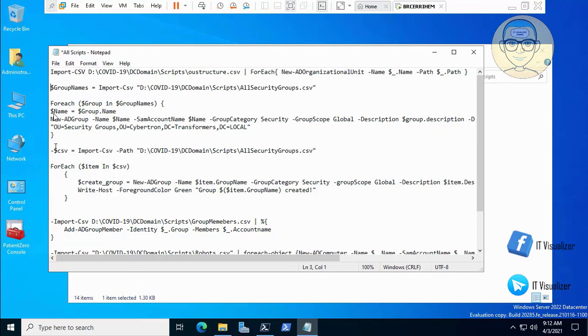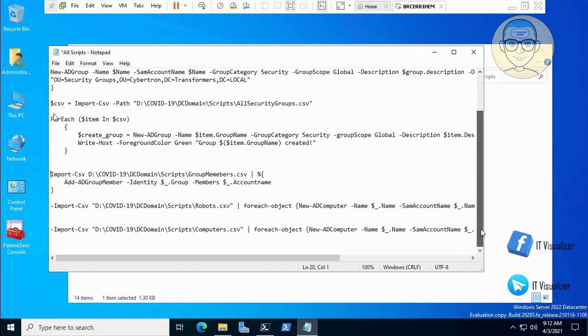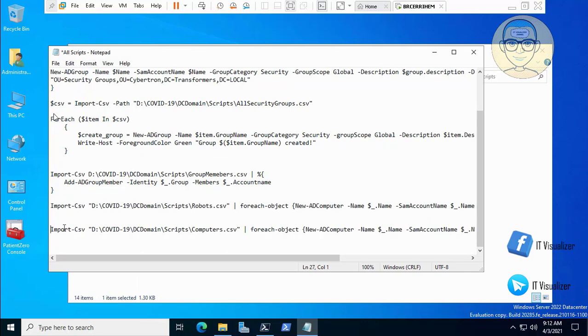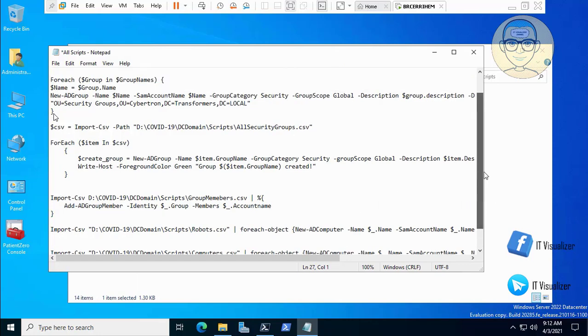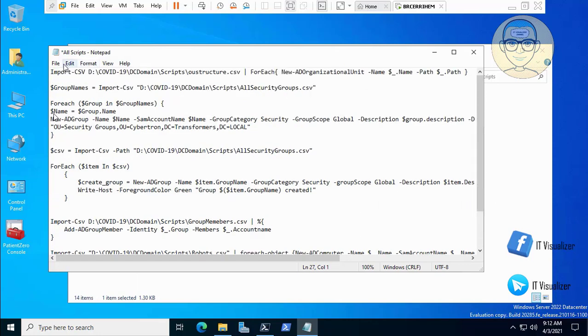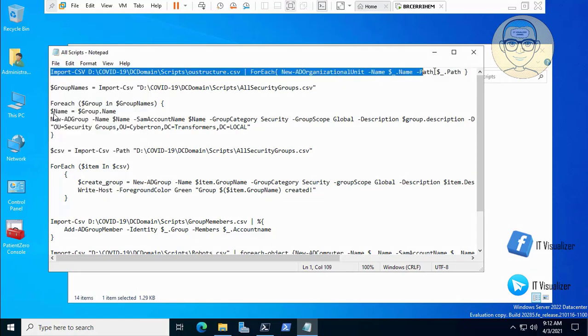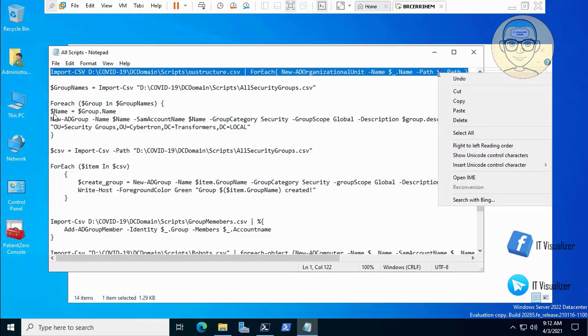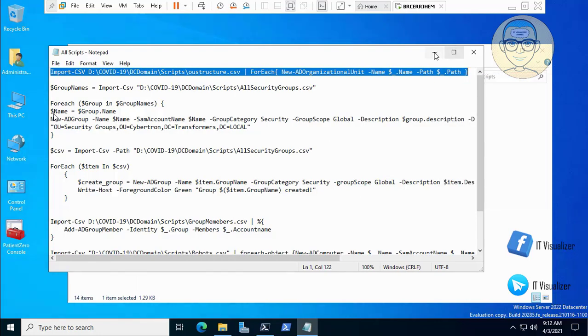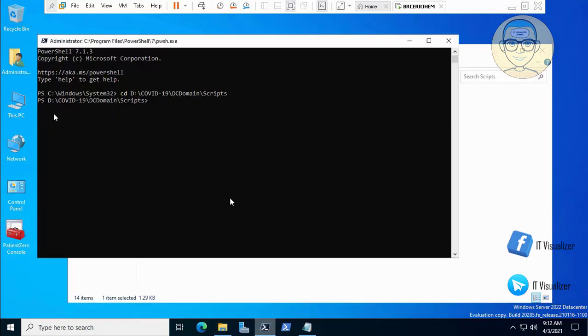Okay, and now we can save the text file and then begin creating one by one. This is the first line. This line will create the organizational units. Okay, and then enter.